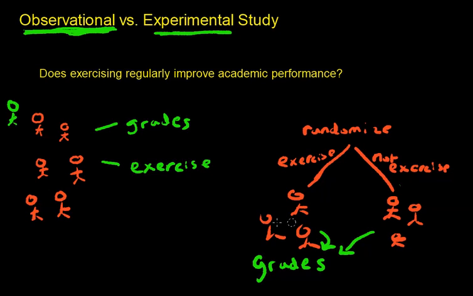And so some of these guys might have tutors and some of those guys might have tutors, and because it was randomized, it's all even across the board. Then I can make causal relationships that I find. So if I find that the exercise group ends up having better grades at the end of the semester on average than those that did not exercise, then you can make a causal statement, which is super cool, and you can say that exercise caused the higher grades.